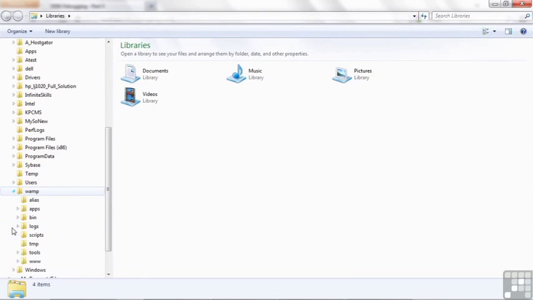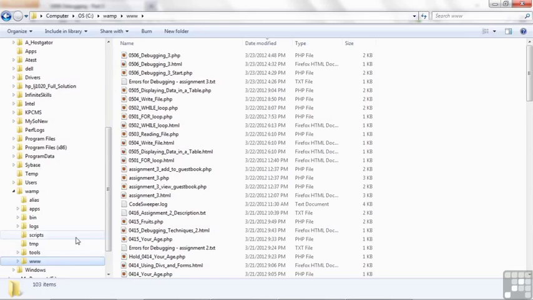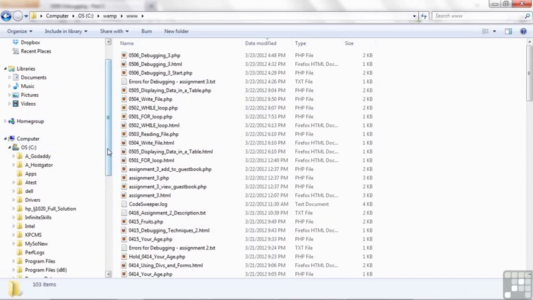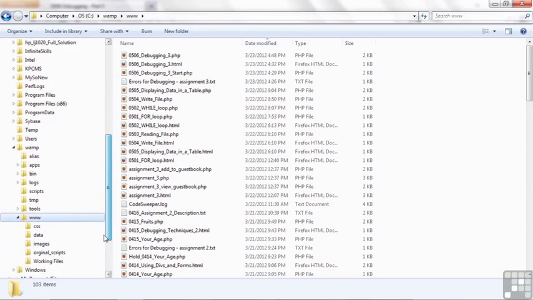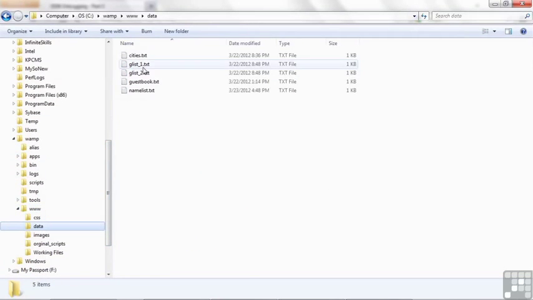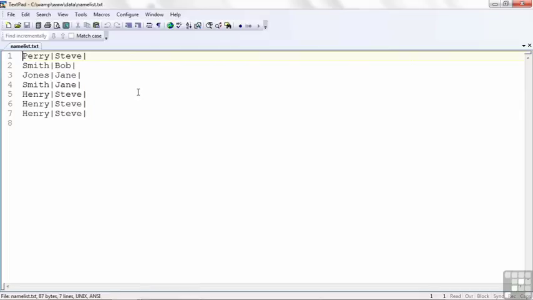I'm running off of the root, which is at the www in the WAMP area. But you may recall that I also set up a data file for these files that I'm writing. And I'm writing something here to something called name list. So I'm going to double click it and open that up. I've separated my names by this pipe symbol because I'm storing a delimited string in the file, and then I'm using the explode function to get rid of it. So I'm just manually going to go in here and take out the 2 that I don't want.